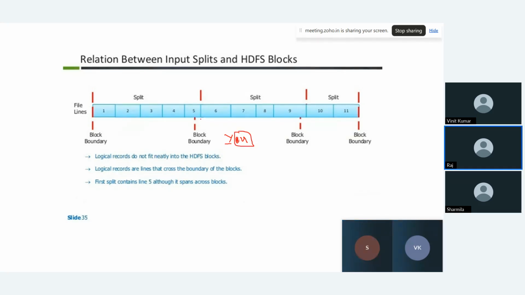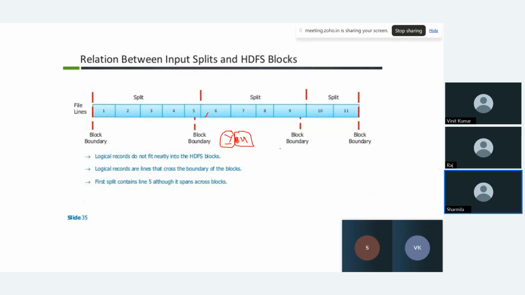It should have gone to this part, right? So when I'm doing my processing, these are going to be processed as two different words, y and ou. So it is going to impact my results.